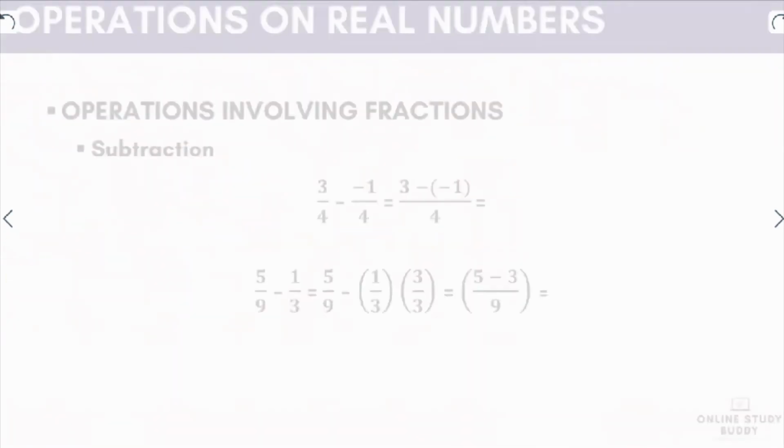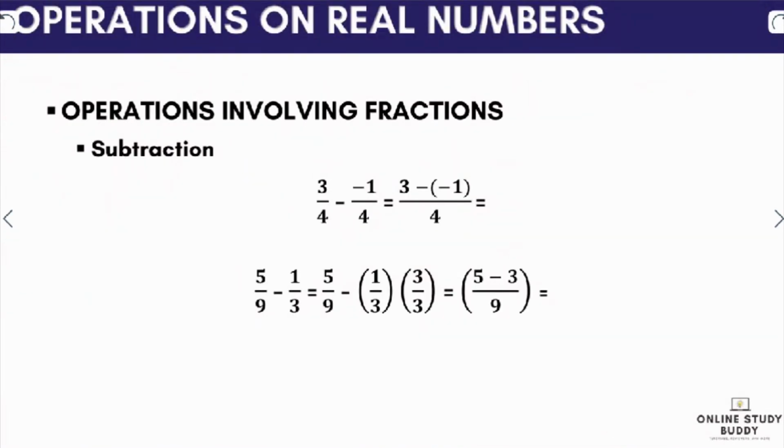So, for subtraction, similar lang naman sa addition. If we have same denominator, we can simply operate doon sa numerator natin. So, in this example, we have 3 minus negative 1. So, i-convert natin yung minus to plus, and then yung negative 1 will be positive 1. So, we have 4/4, which is equal to 1.